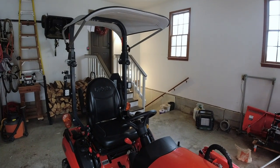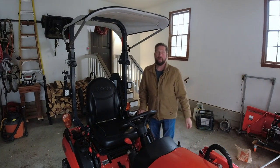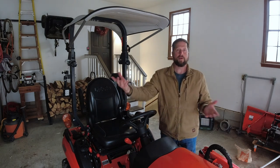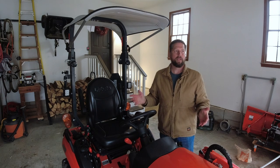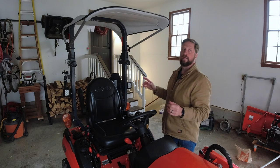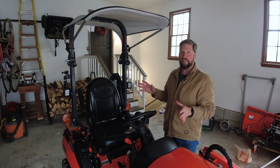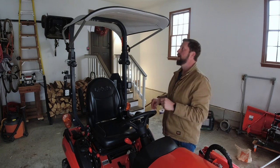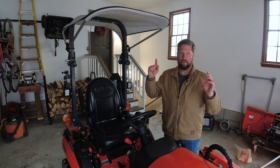All right, so it's actually the next day. This took a lot of figuring, and it's not just building a rectangle out of PVC pipe. There's some qualifications. I didn't want to modify the tractor in any way, and I don't want to drill any holes, and it has to be easy to take on, off and put back on, easy to put on, easy to take off. So I came up with some ideas.